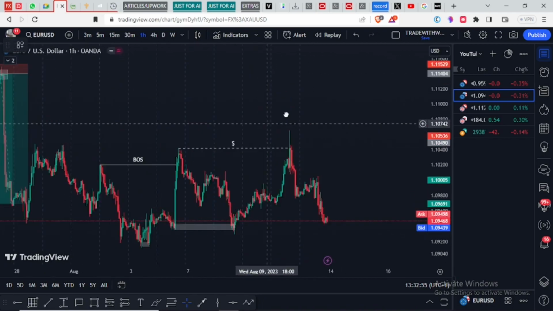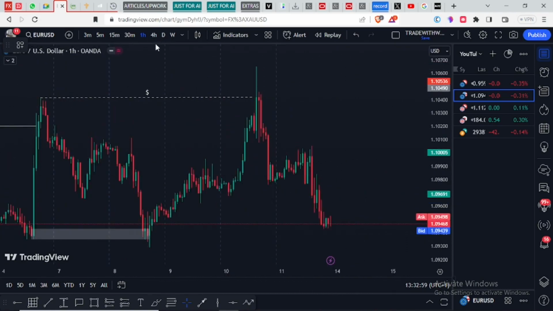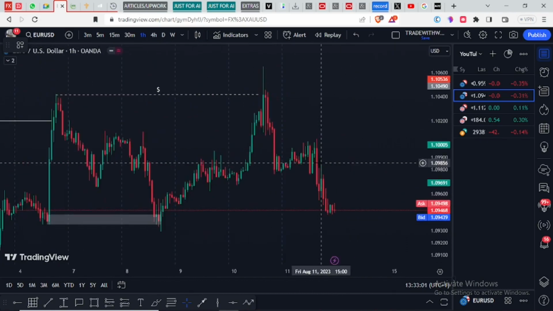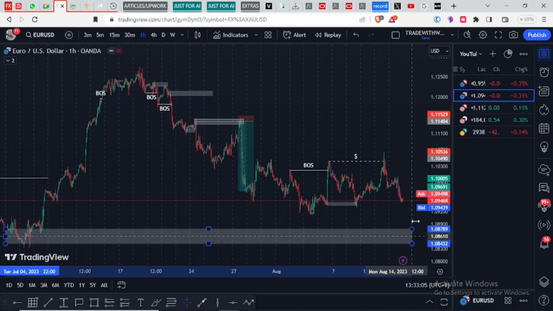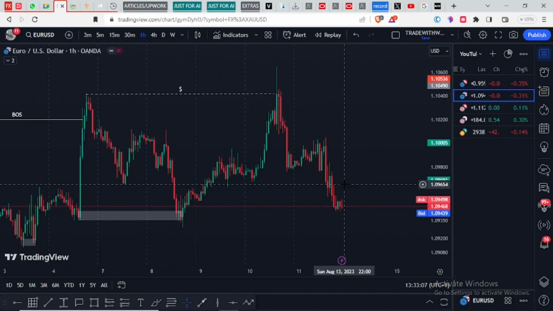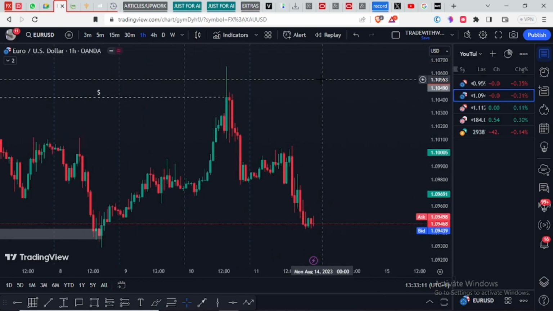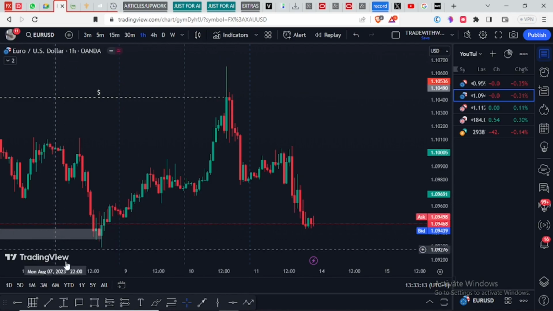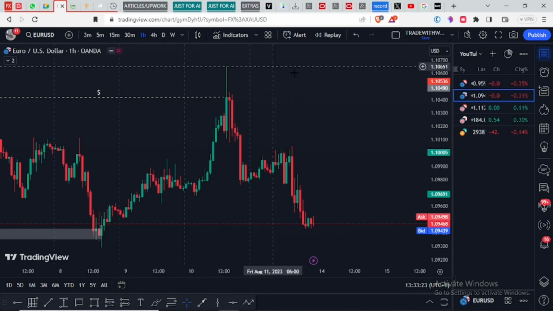You can see now I'm not using the daily time frame for my analysis. I'm not going from daily to 4 hour to 1 hour. That is because I already know the major structure, which is the sell structure into this demand zone, you understand? So there is no real need to start going to 4 hour, 1 hour and confuse myself, because most people always ask, I'm analyzing on the daily, I'm seeing bullish, I'm analyzing on the 4 hour, I'm seeing bearish, I'm analyzing on the 1 hour, I'm seeing bullish. You understand? And it starts to confuse you.